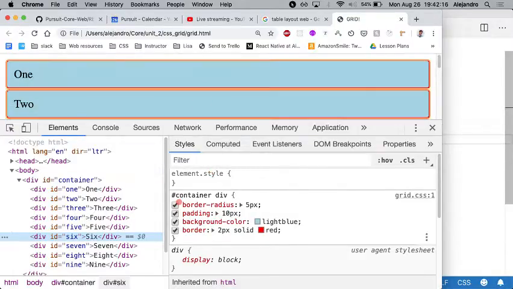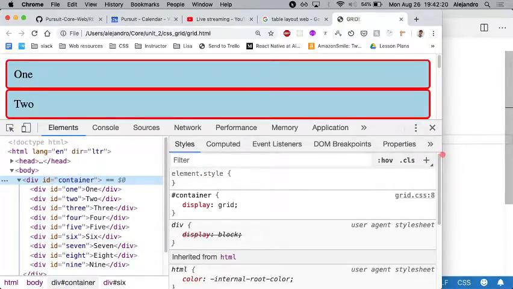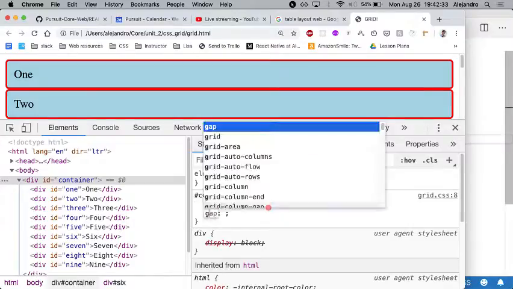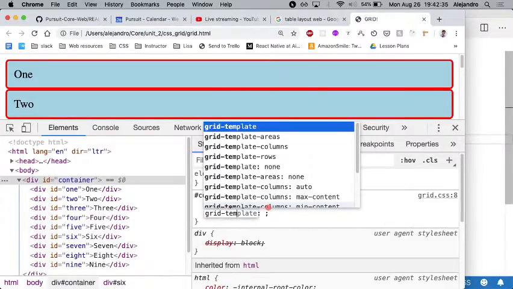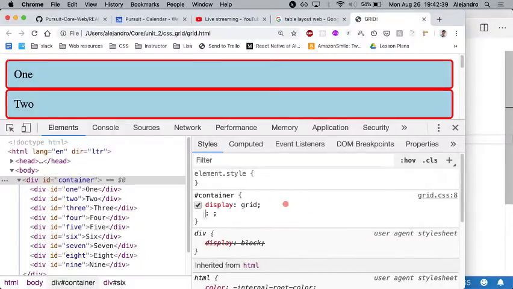Okay, so I highlight here my container is display grid, and with display grid, let's create our first columns. Once we have a grid, we can say grid template columns.